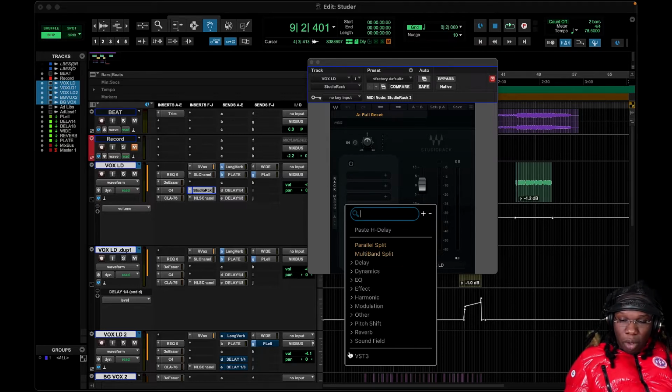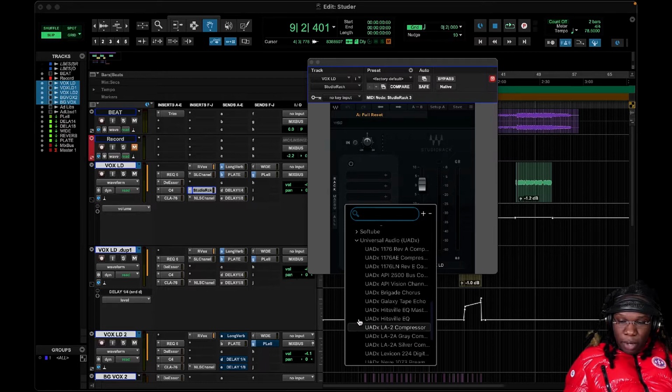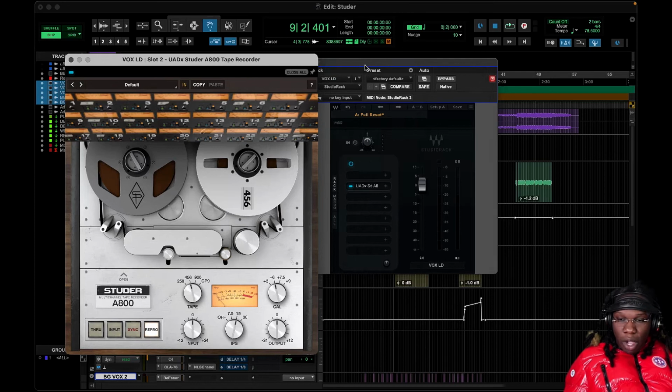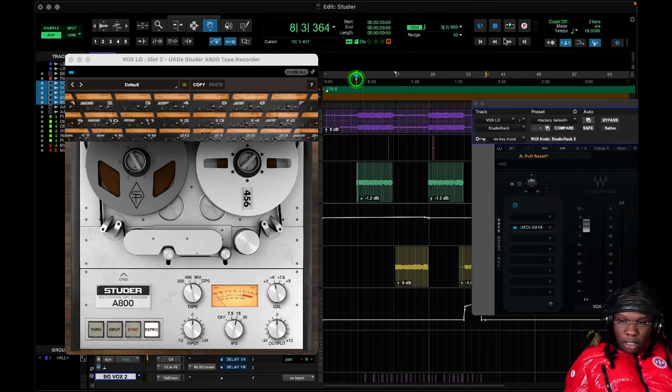Inspiration can come at any moment, so you better be prepared and ready to capture that inspiration, that vibe, right? Because once it's gone, it might not come back. So working quickly is always important. That's what the Studer helps us with, right? Catching a vibe very fast. So let's listen to what we can do with the tape.